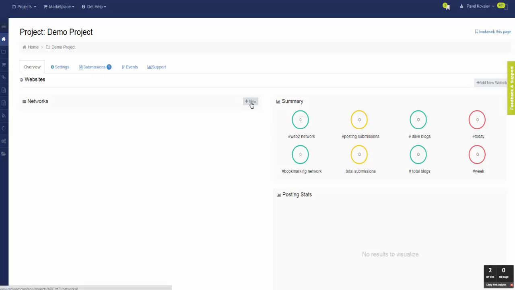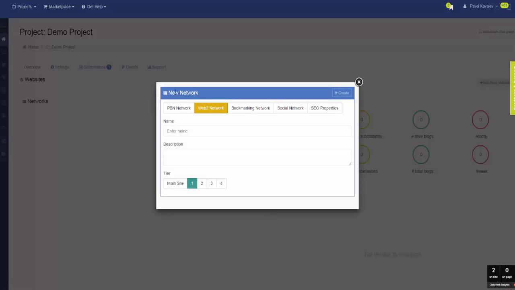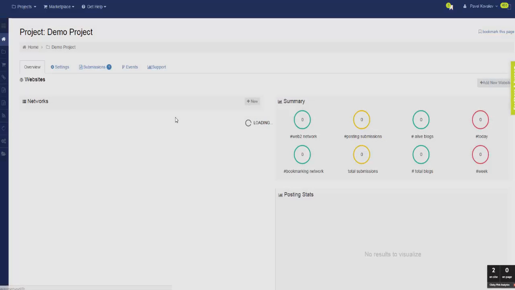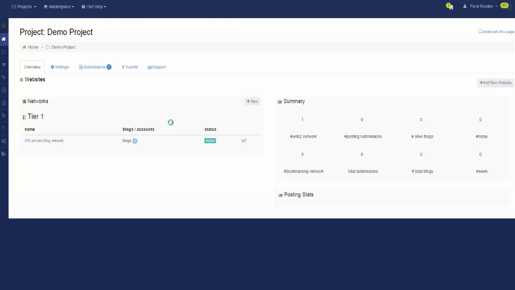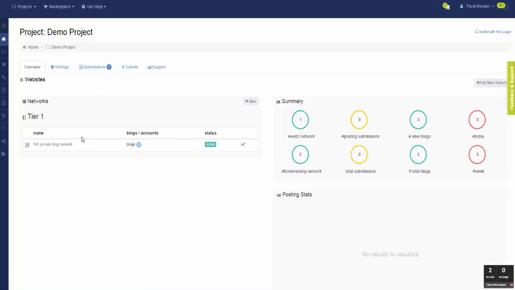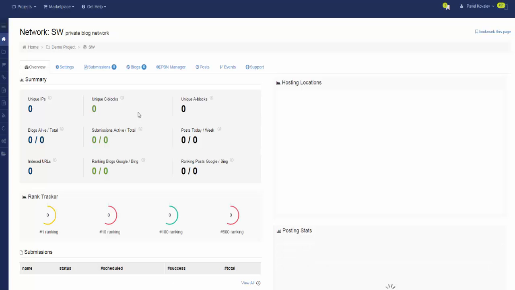I will click on new, create a new network, click on type PBN network, give it a name, and select the tier. It will be tier 1. So now within the project I have a network with the type of private blog network created. I click on the network name, and I'm inside of the network.